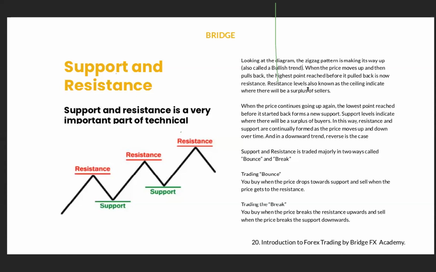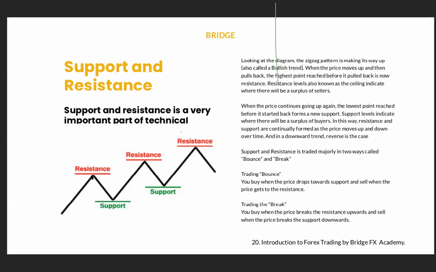Resistance level, also known as the ceiling, indicates where there will be a surplus of sellers. I said earlier that when it gets to the resistance, which is also the ceiling, so many sellers are waiting there, and that is the place of pending orders. Later on, you will know what pending orders are. Let's say I have set a buy stop there, a buy limit there, a buy execution there. We will overshadow the buyers and take the market down because they are not ready to buy anymore. We want to sell. That is the place of resistance.